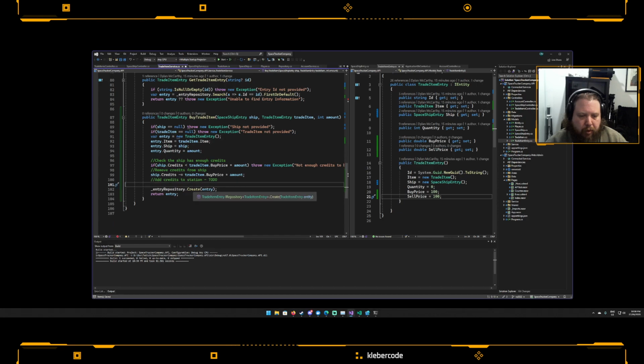So create the entry. And items to ship. Add the entry to the ship.